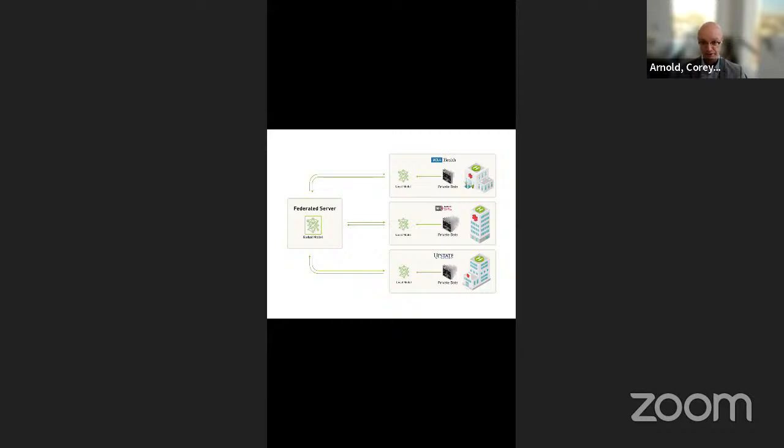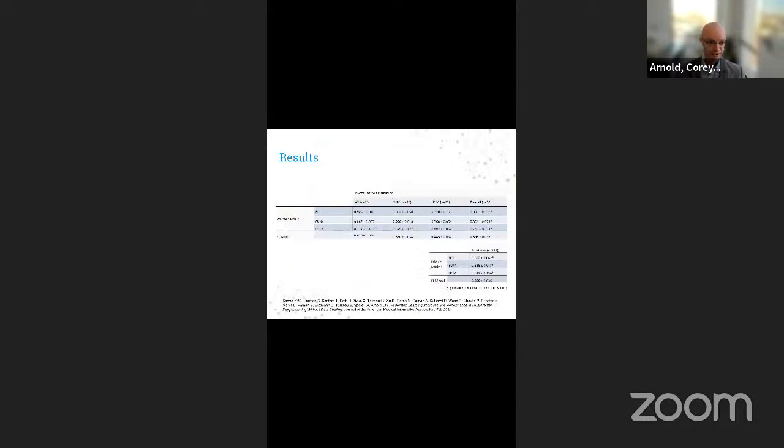And so what happened was each of our sites trained a local model on the private data and then sent that model to a federated server, where the federated server performs some weight aggregation of the 3 models. So it attempts to either average the weights or some other method of aggregating those weights. And then it pushes that global model back to the local institutions for further training. And that cycle continues of pushing the model back to the federated server and sending it back after aggregation until some convergence criteria. So here are our results.